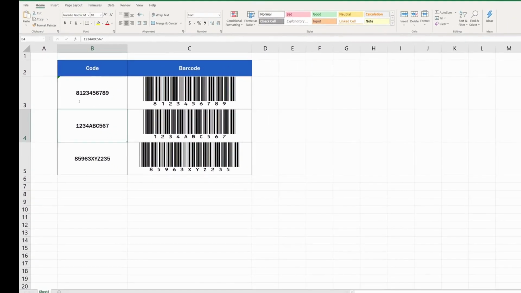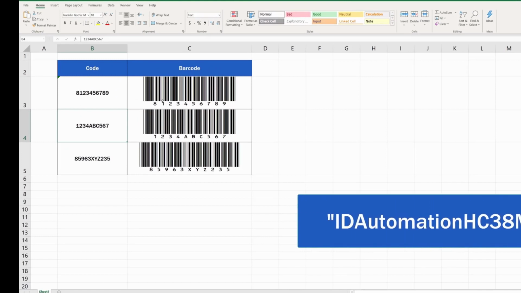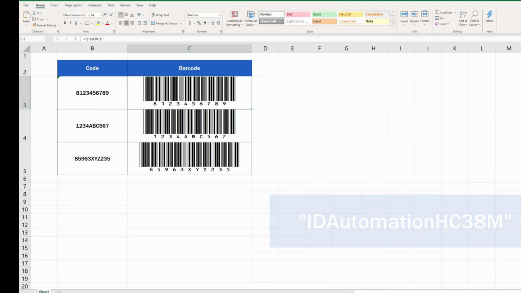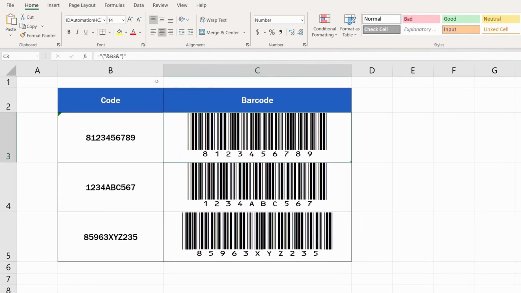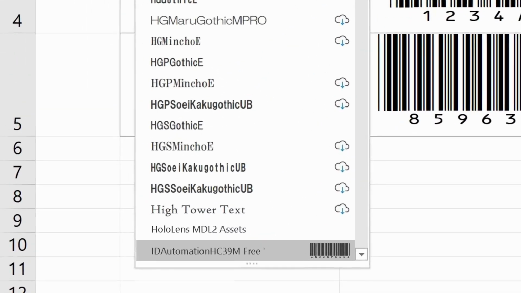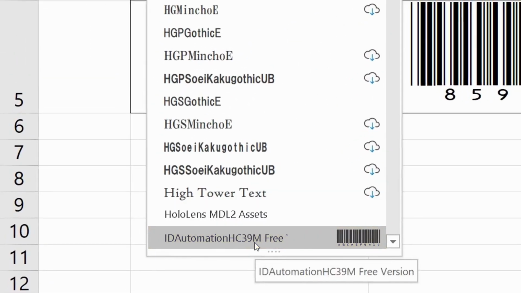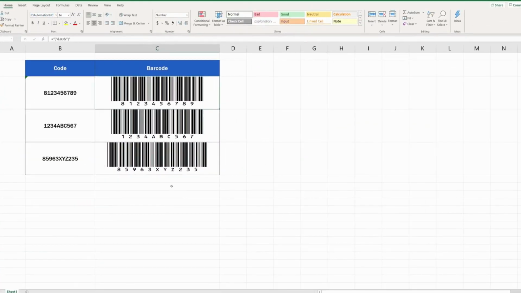But before you go ahead to create some barcodes, it might be a good idea to check whether you've got the font which converts simple codes into barcodes installed in your computer. It's best to check the font list first. If you can't find it there, you most probably need to install it. If this is the case, keep watching. We're gonna have a look at how to install the barcode font quickly and for free, so you could use it right now.